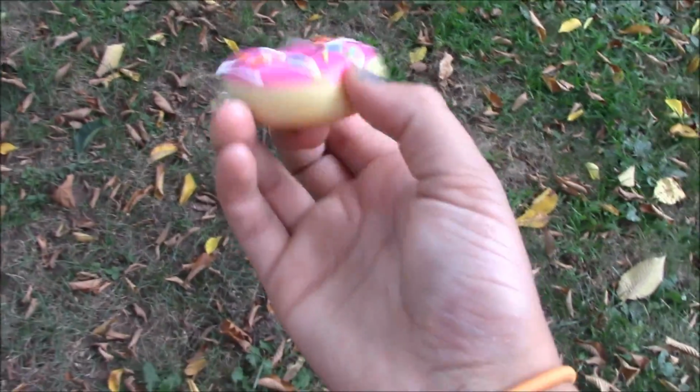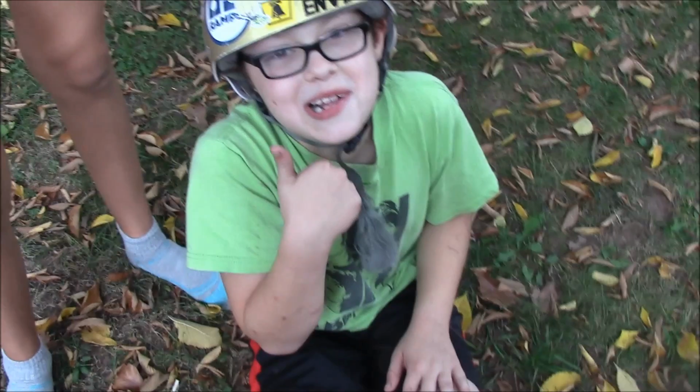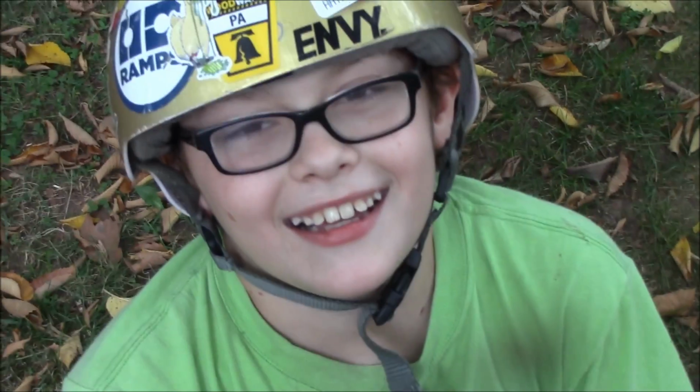Use your squishy as a cushion for when you fall off your bike. Look, he landed on the squishy. Completely safe. When a mosquito bites you like this, use a squishy to itch your mosquito bite.